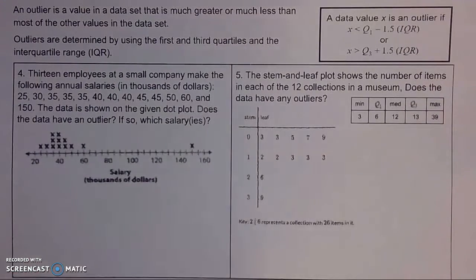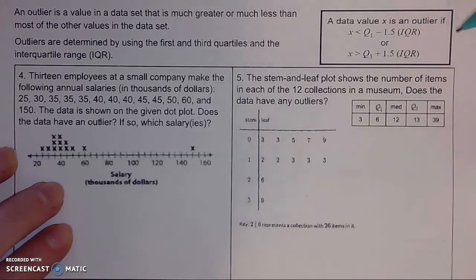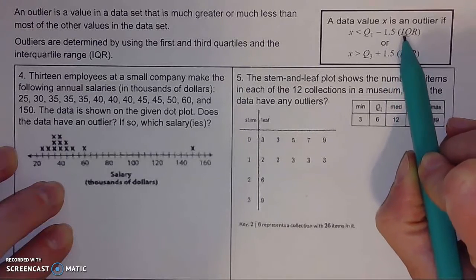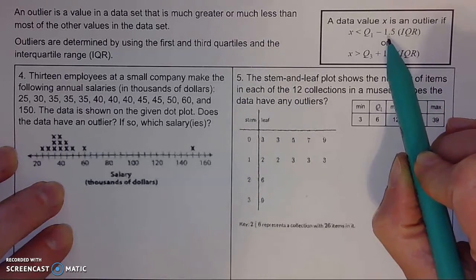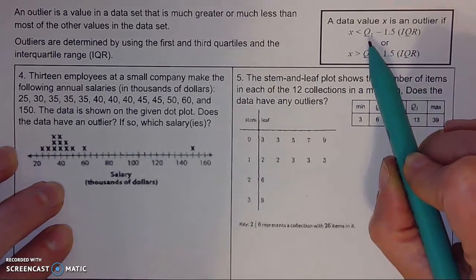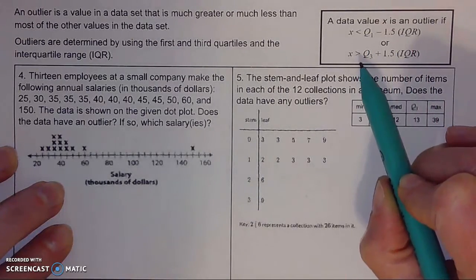All right, so let's go ahead and talk about how to actually identify an outlier and then what it actually does when you include it or exclude it from a data set. There's actually specifically two definitions because you can have a lower outlier and an upper outlier. So what you're going to do is find the interquartile range. Remember that's Q3 minus Q1. You're going to multiply 1.5 times that value. And then if you're trying to find a lower outlier, you're going to look for that lower quartile minus that value. If you're trying to do an upper outlier, you do quartile 3 plus that value.